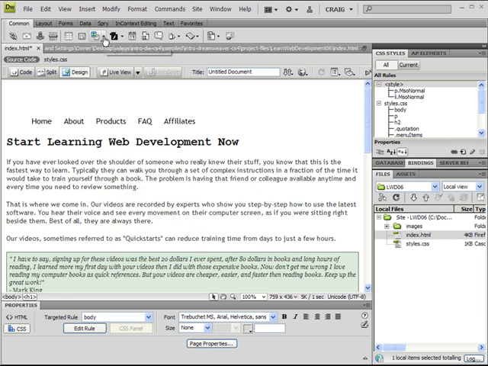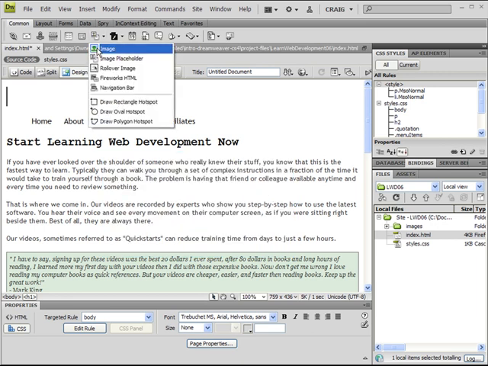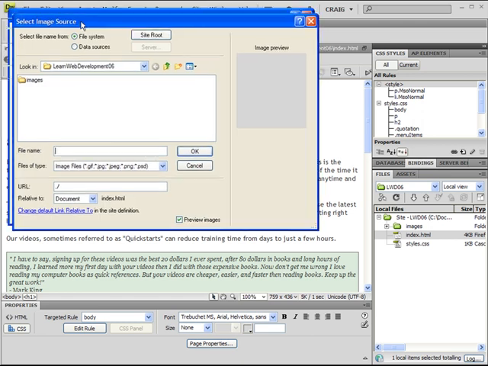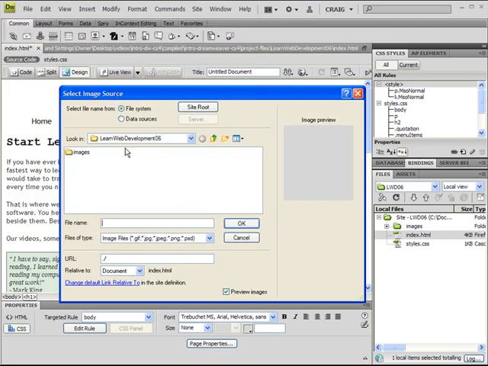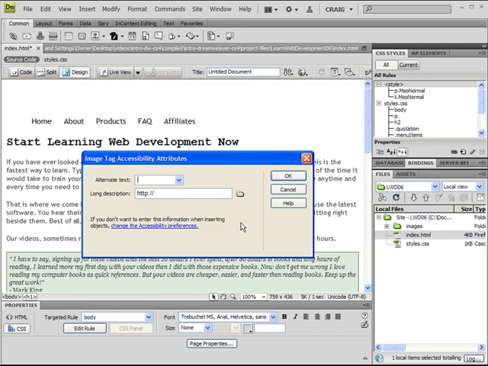And then we'll click on that drop down arrow again and just select image. And it's really as easy as that. All we need to do now is find the image, which is in our images folder, header.gif. We can see a little preview of it over here, and we can see the size 700 by 100 pixels, and click on OK. When we do that, it's going to ask us for some alternate text.